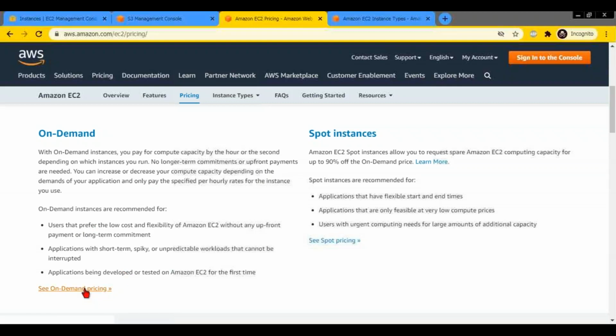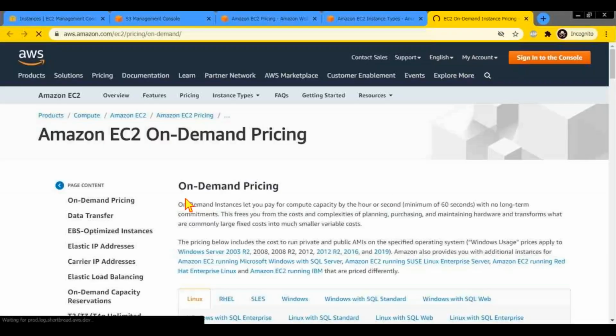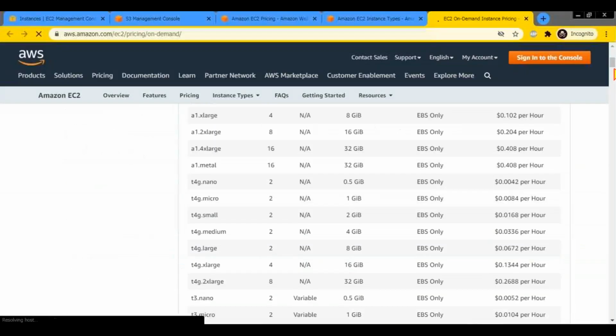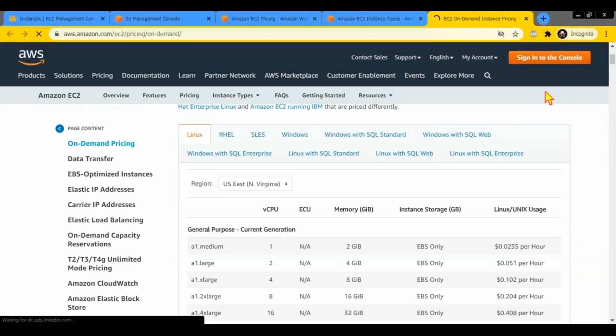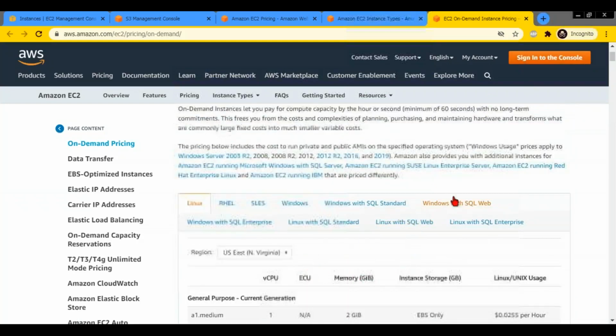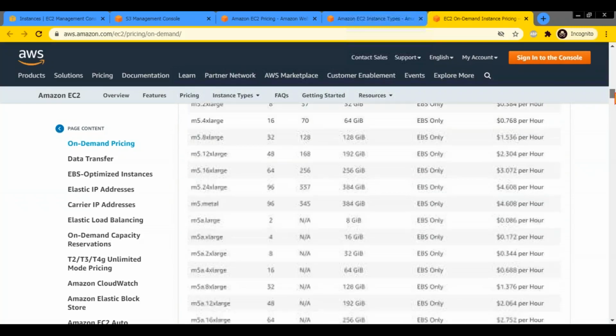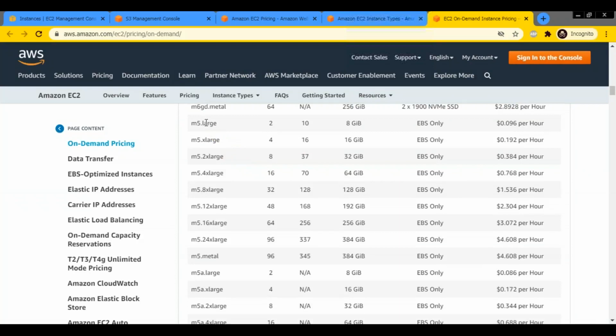So let me open this. For M5 large, if I launch a Linux machine in this region, I pay 0.096.